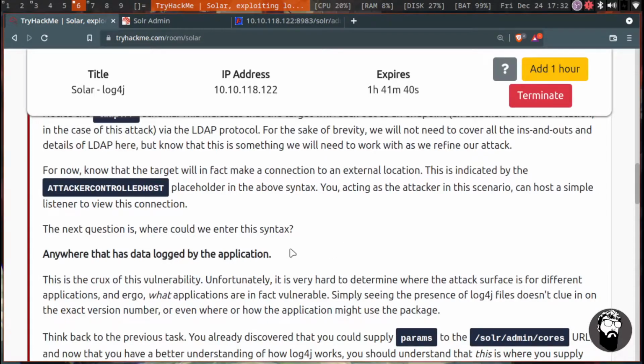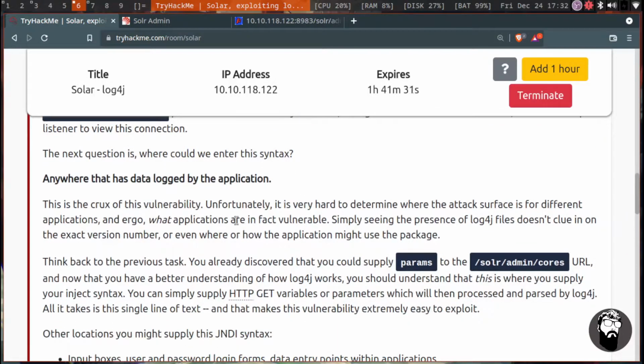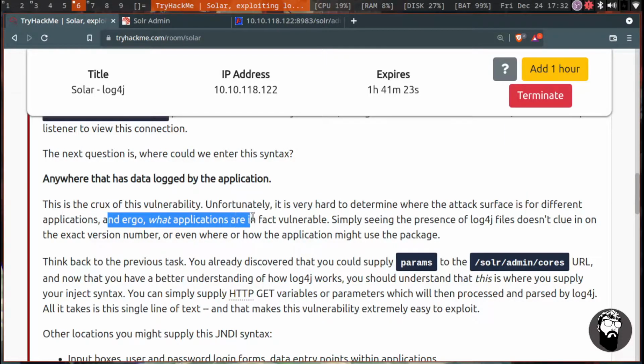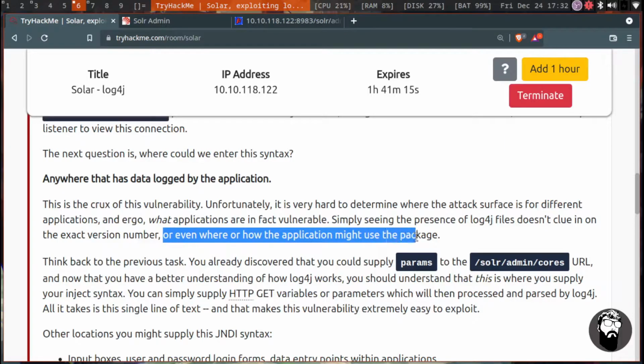So where could we enter this syntax? That could be anywhere that has data logged by the application. There'll be a little bit more examples of this in a little bit, but this is the crux of this vulnerability. Unfortunately, it is very hard to determine where the attack surface is for different applications and what applications are in fact vulnerable. Simply seeing the presence of Log4j files doesn't clue us in on the exact version number or even where or how the application might use the package.